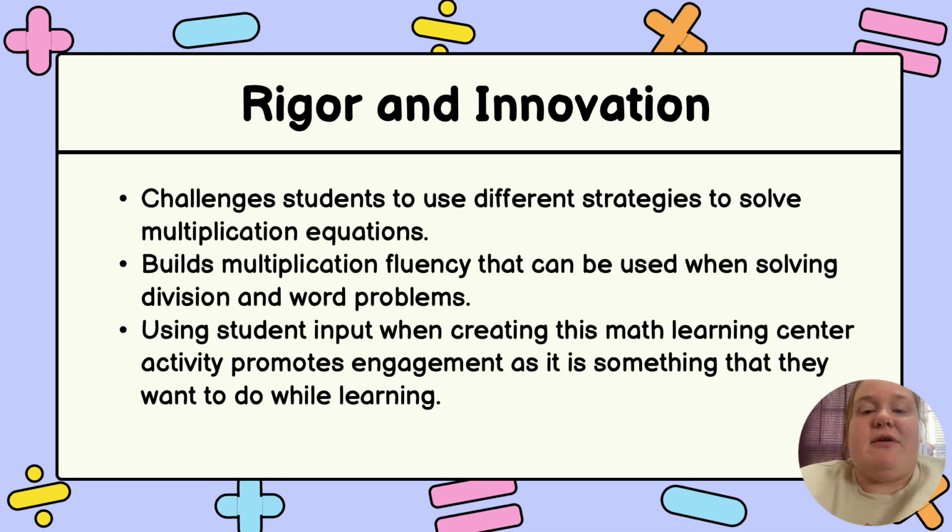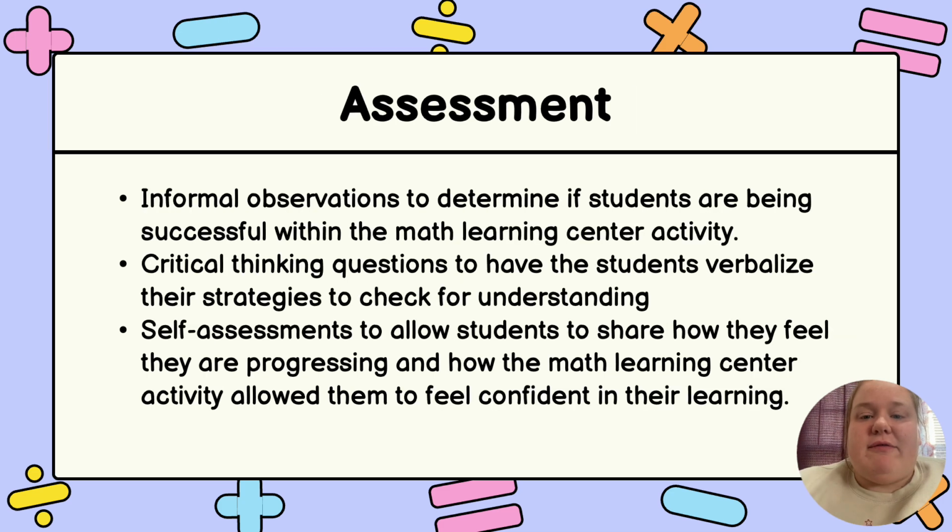In order to be innovative, I felt that it was important to incorporate students' interest and input when creating this activity. Using student input and feedback, I was able to create an activity that promoted active engagement and learning. This was accomplished through innovating an activity to be something that students found interesting and allowed them to learn in a different manner. There are different ways that this activity could have been assessed.